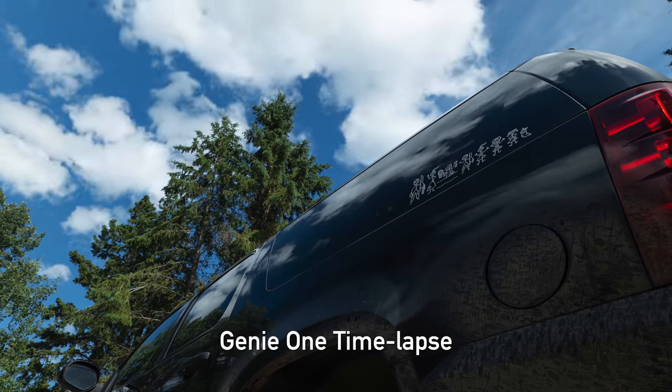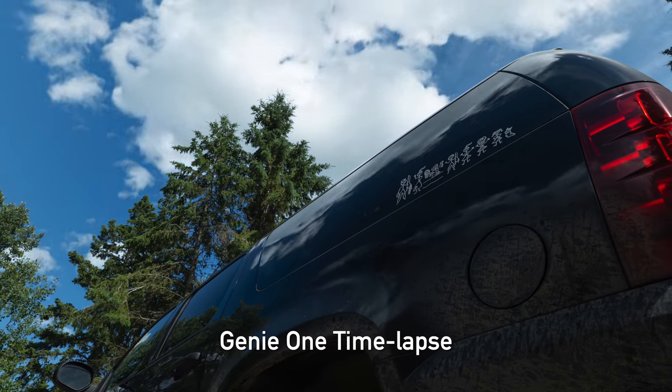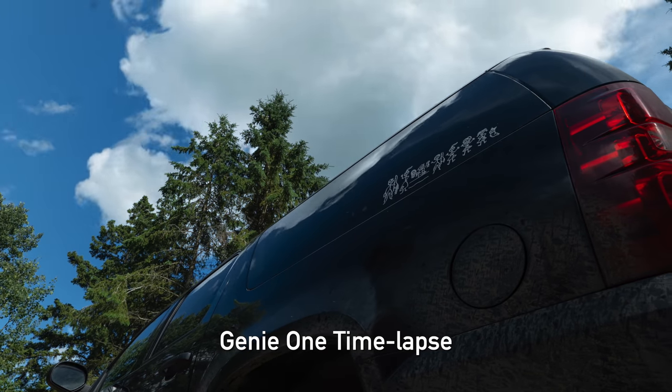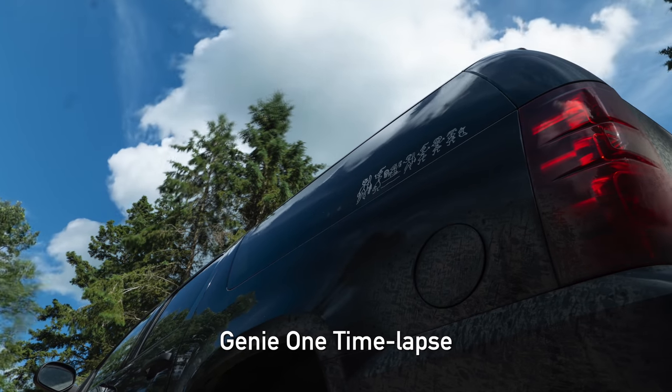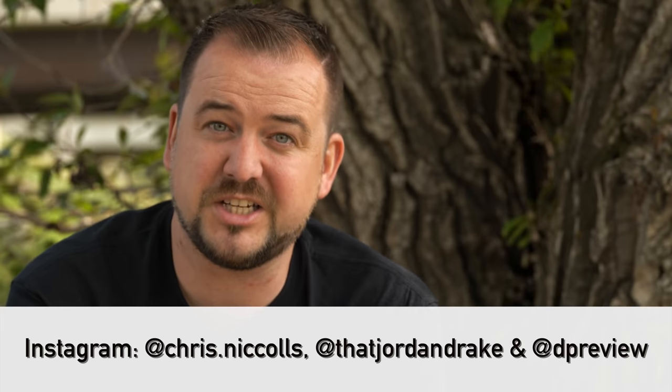Despite all that, I'm still a huge fan of the flexibility of Syrup's cable-based systems, and having that at a lower price point now with a very intuitive interface means if you're a photographer who's been looking to dip their toe into a little bit of time-lapse — and get some motion control for live action video as well — this is a really great option and you should definitely take a look at it.